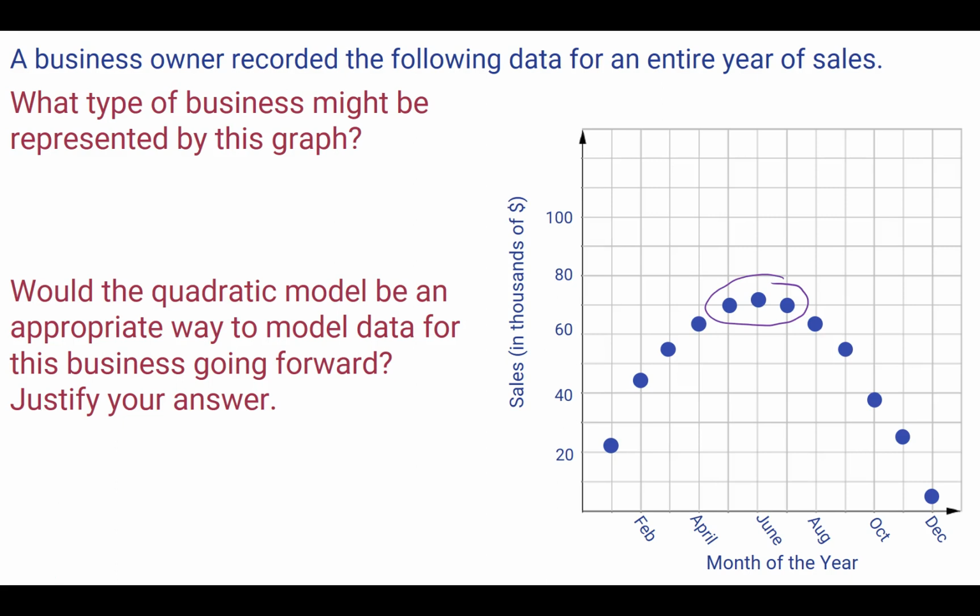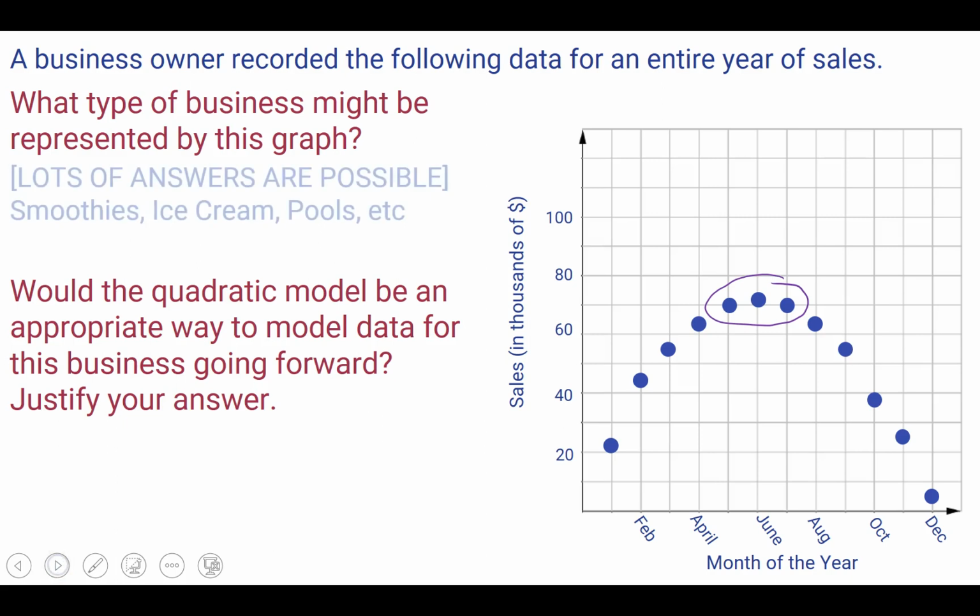I mean, we're making $70,000 in a month. Maybe they're installing pools. Getting 4-wheelers, right? That's not a summer thing. Okay, so we can pick the one you like best. I have smoothies, ice cream, pools up there. It's some kind of a summer business. So for your part B, pick a summer business. A water park. A summer camp. We recognize this because it peaked in the summer months. So we are making the conclusion this is a summer-driven business.